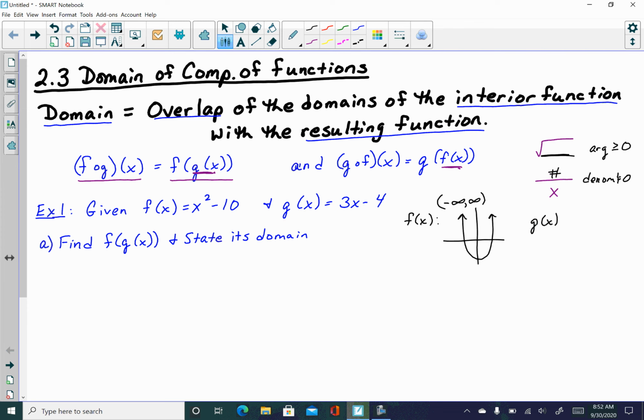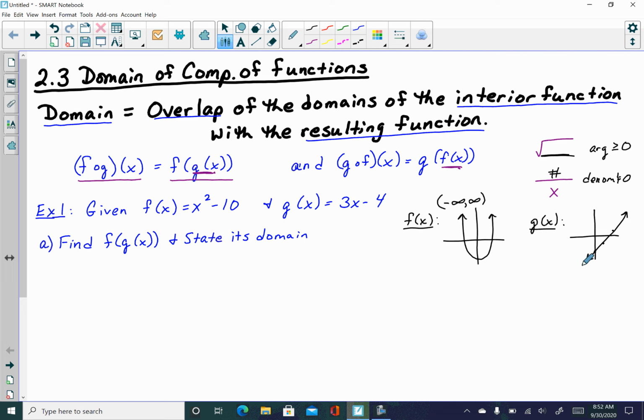G of x. Let's crank out its graph real quick. Okay, this was in our last unit. This should be very recognizable to you, that this is a slope and y-intercept. So if I were to graph this line, I would have a y-intercept down here at negative 4, and then it's up 3 over 1. So I'm just doing a rough sketch. Okay, so you have a graph looking relatively something similar to that.